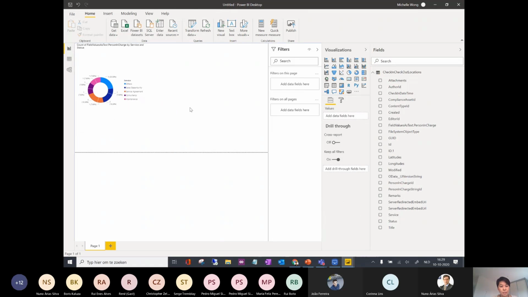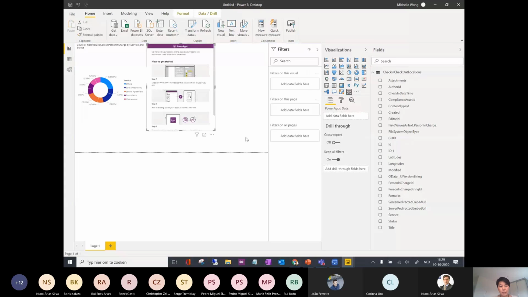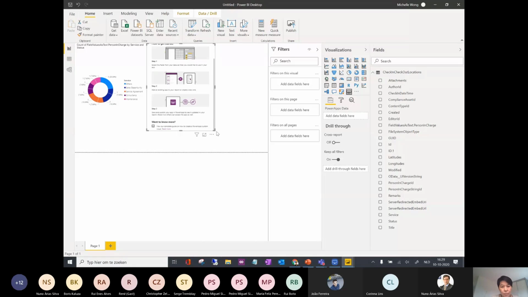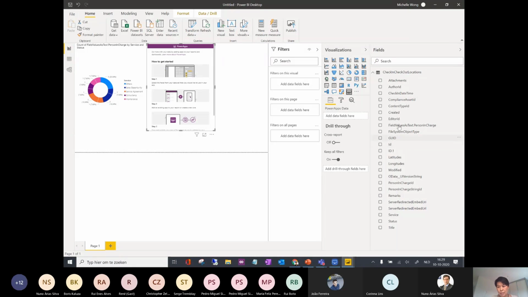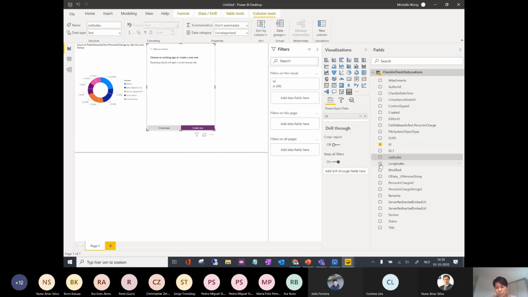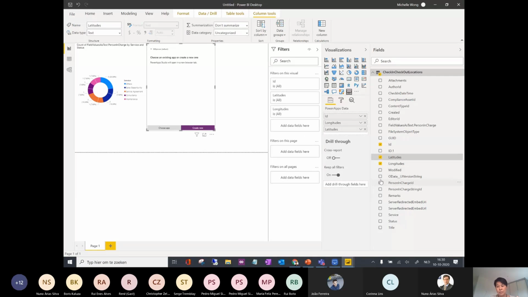The second thing is to click on the Power Apps for Power BI icon. You click over here and then you see this little wizard. Over here, I also have to select the fields that I want to connect with Power BI. In this case, I select all the fields, the longitude, the latitude, all the things that you think you need in Power Apps.